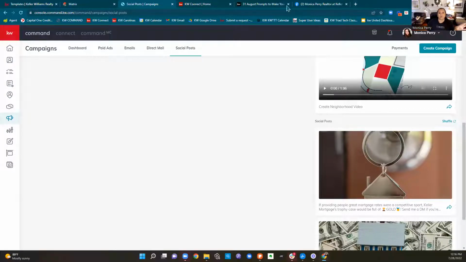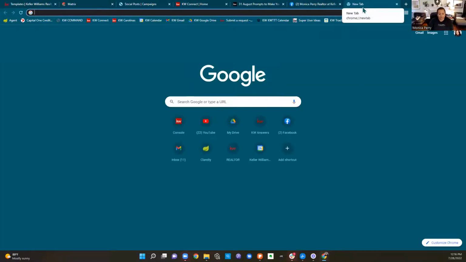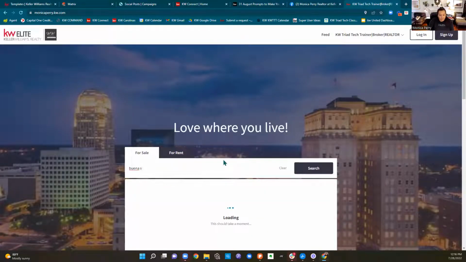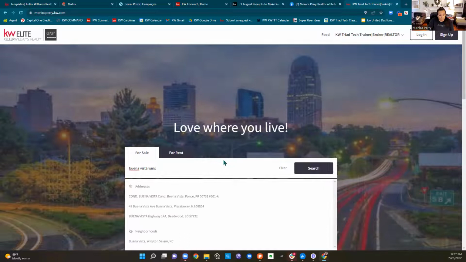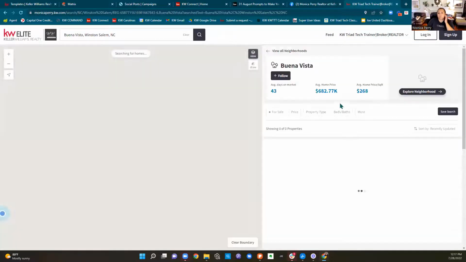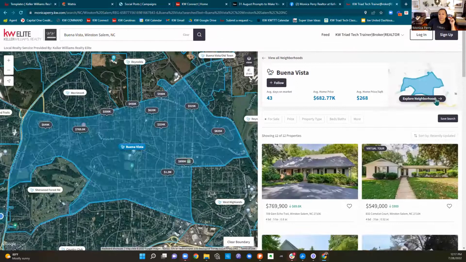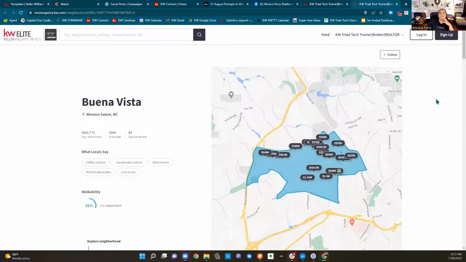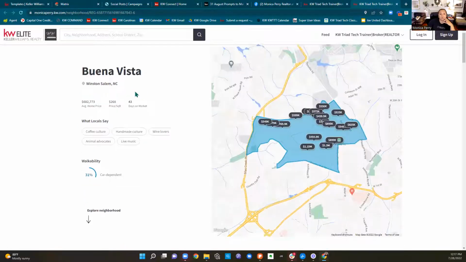Okay. So on our websites the other day when we were looking at the little neighborhood pages, let me go back there. I'm going to show you something that it does for you there. Just search for Buena Vista since that's what we just looked at. So here's that neighborhood page. And if you look on here, it shows you where all the data is coming from because it's public, right? We've got to make sure we're disclosing stuff.